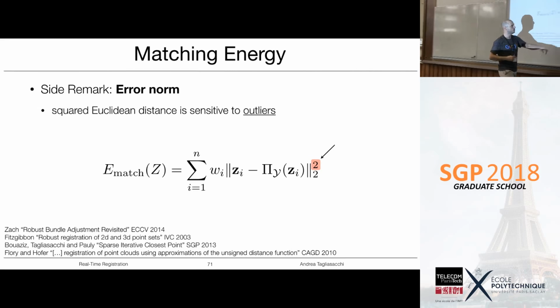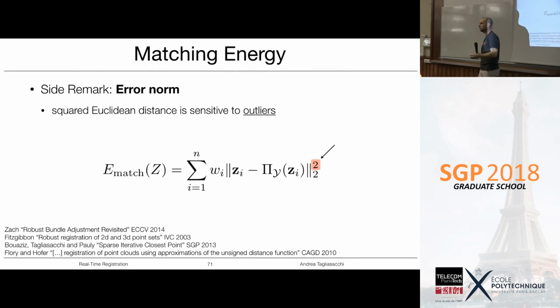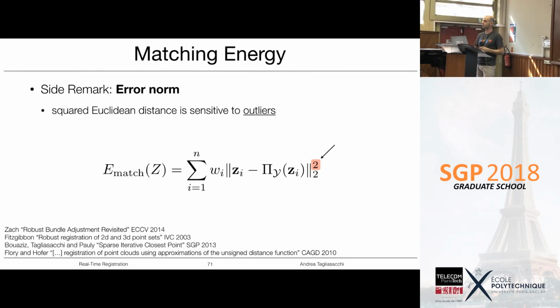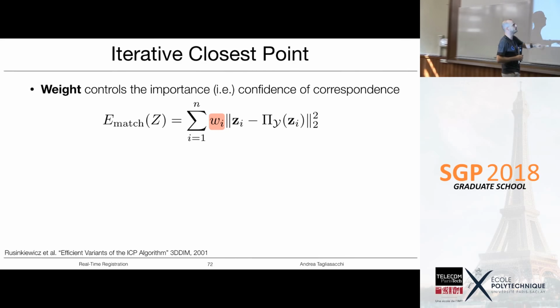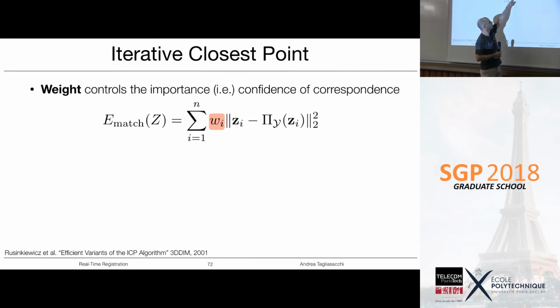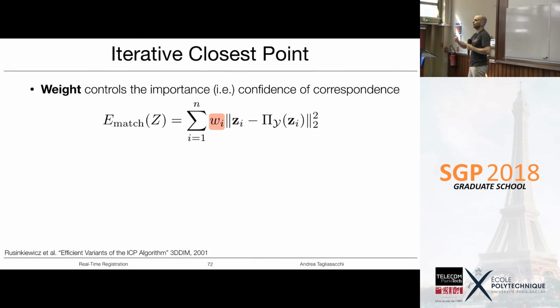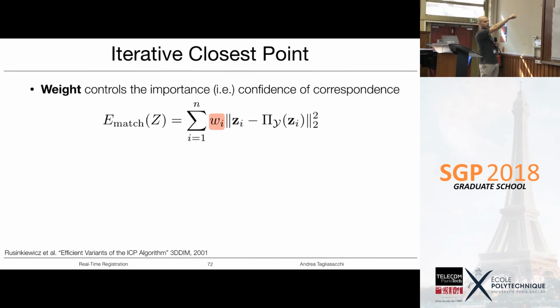Right, so this too is actually what is causing most of your problems. When you have noise and outliers, that too is what is forcing you to overfit to noise and outliers and to consider those values as being important for your optimization. And what I can do is maybe leave this to be a 2, and what if this weight omega I could be set to 0 whenever I think I know that a point is an outlier. So now, can we define a process that determines that function omega I in an automatic way and in a way that is meaningful? That's what we're trying to do.